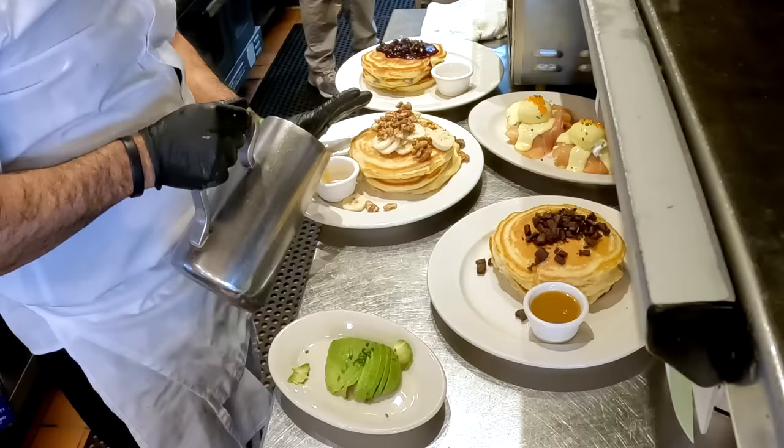The dish we're doing here is our latke Benedict. My business partner and wife Didi inspired me to do a potato pancake dish since we're famous for our pancakes — so why not a potato pancake? Instead of an English muffin as the base for the Benedict, we have two potato latkes, or potato pancakes. The latkes are made earlier on the griddle but get crisped in the fryer to order. They then get topped with house-cured smoked salmon — we're actually curing and smoking salmon downstairs a few times a week, smoking it, seasoning it, and slicing it paper thin. After that, poached eggs are put on top and we finish with our hollandaise.